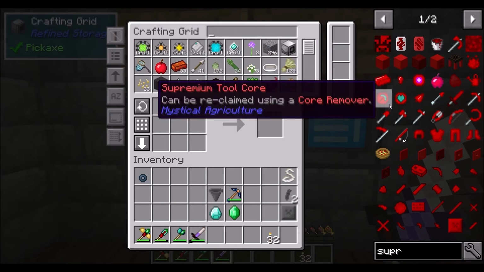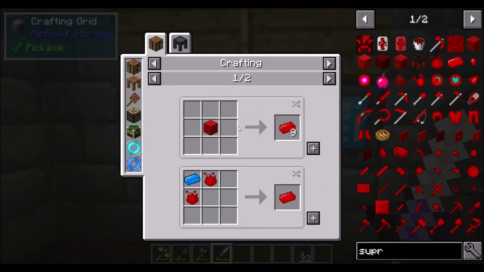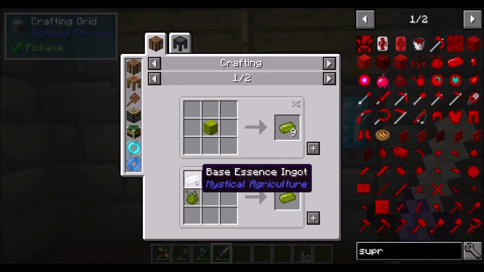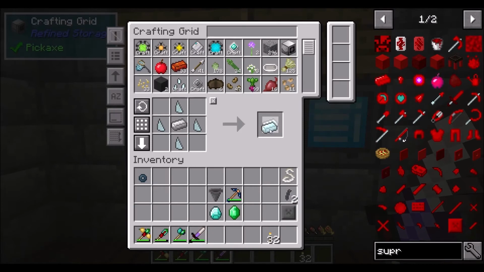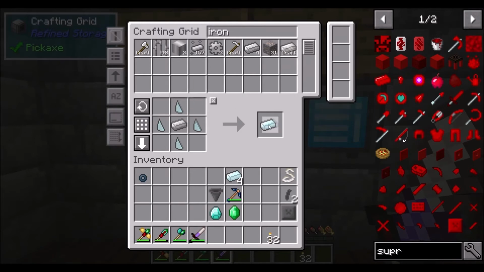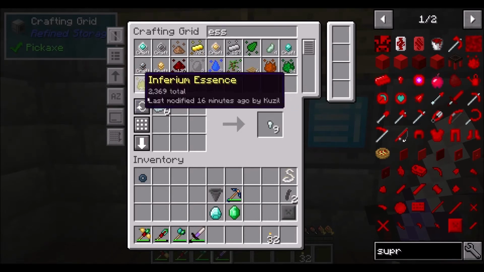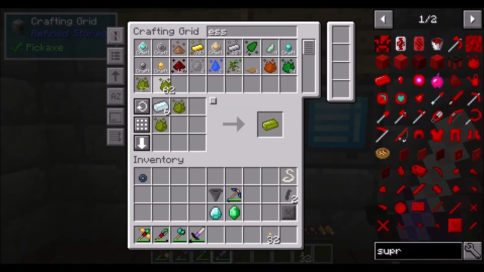Okay, let's make these prosperity. Let's make these finally, if we can. That's still up in the air. 1, 2, 3, 4, 5. Iron. Okay, cool. So now we're going to grab all the essence we have. Oh, maybe not. That's a lot of essence. We'll just make what we need.